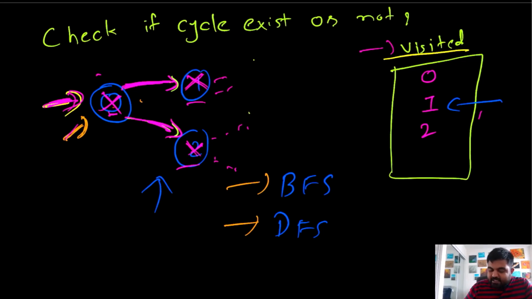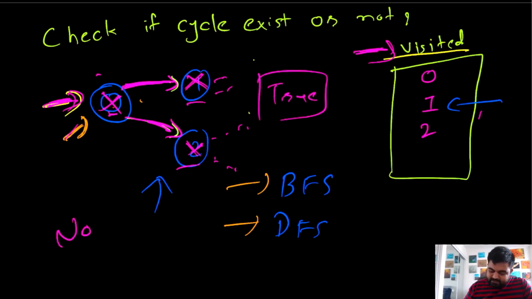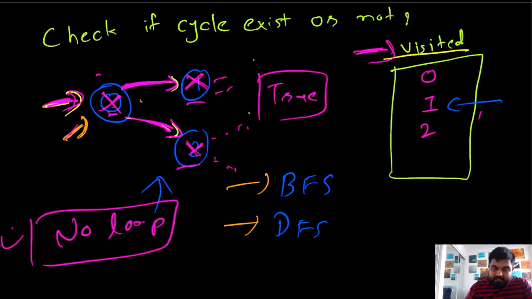And in any scenario we did not find any single loop because we did not find a repeated value inside our visited hash set. So we can determine that there does not exist a cycle, which means in this case we can return true because there are no cycles. So we can say that there is no loop for this one. And the only reason we are able to come to this conclusion is because at every single position we were removing the edge in the direction we have already traveled.